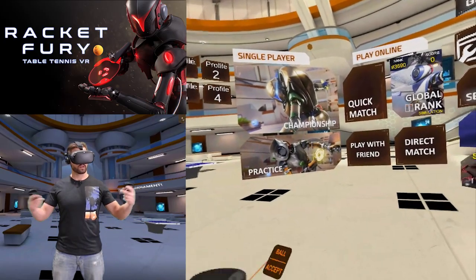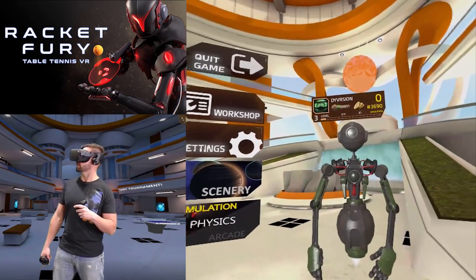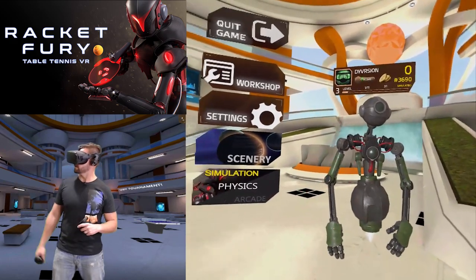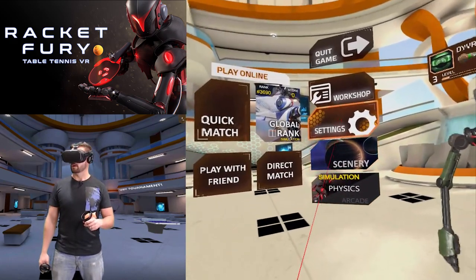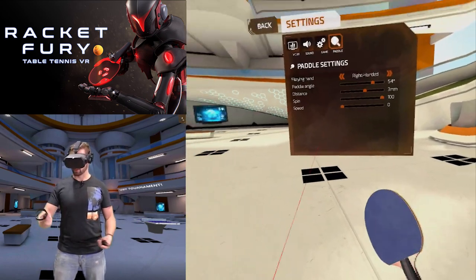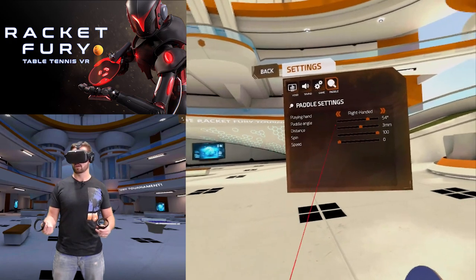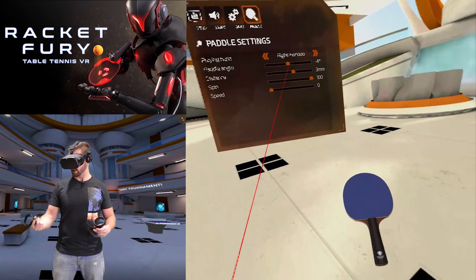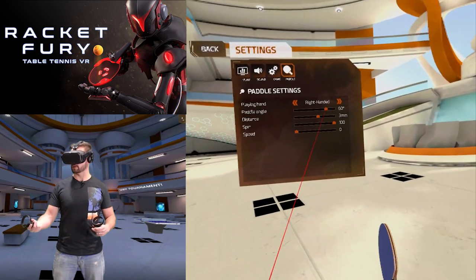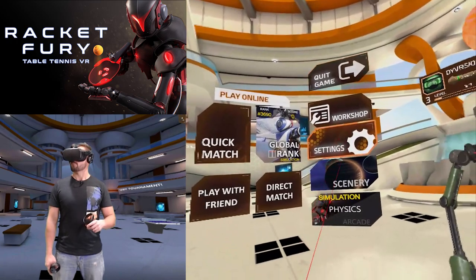What up guys, here we are in Racket Fury. I'm inside the game here, and as you can see, this is my guy. You can pick your avatar, change him up if you want. Right here, that's what I look like right now. Some things right off the bat. Everybody has their own angle that they like to hold their paddle. The nice thing is you can change the angle of your paddle. Depending on your hands, you can see it spins, so you can set it where you want to hold it. I personally am more in the 60 range.